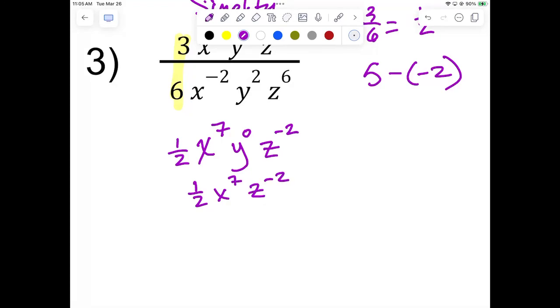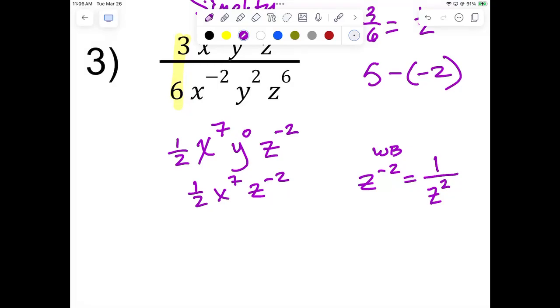Now, in pre-cal and calculus, that would be a perfectly fine answer. We work with negative exponents routinely. But let's get in the habit of figuring out how we could get rid of negative exponents. Having a negative exponent or a fractional exponent in your final answer is kind of undesirable. So, what is this actually equal to? Well, if I think about z to the negative second off to the side, that's equal to what by itself? 1 over z to the what? Positive second, right? That's what negative exponents do.